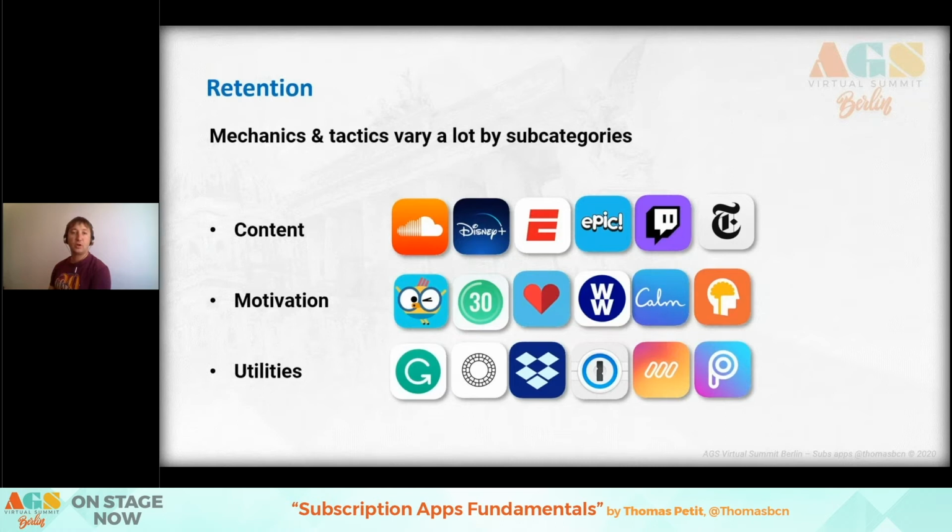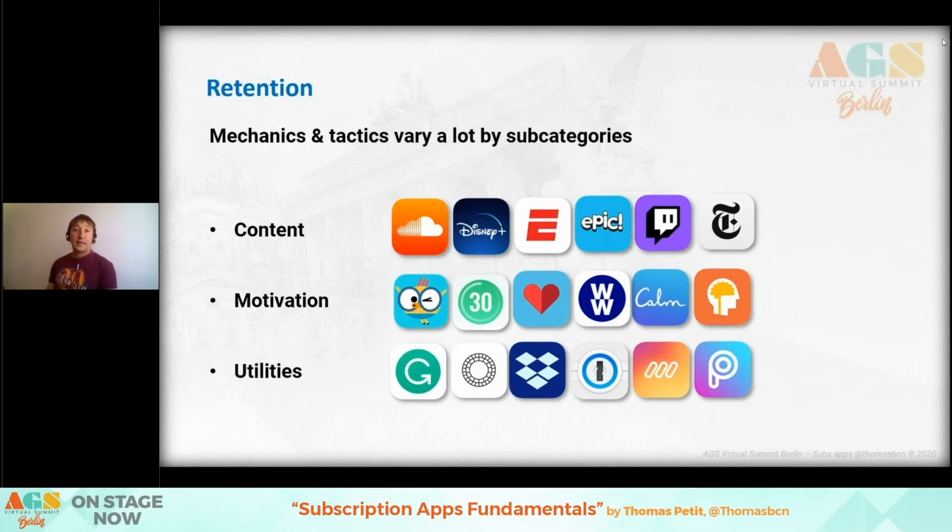One is related to content, that can be music, video, also news, books, comics, and so on, where usually the big retention lever is the amount of content you're offering. And that's the reason Netflix is investing 17 billion this year on adding new content. No matter how good the product of Netflix or SoundCloud is, you're going to stick to your subscription because there's new things to watch and listen and read.